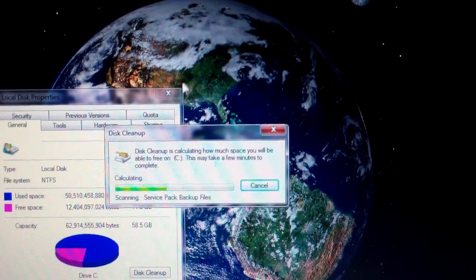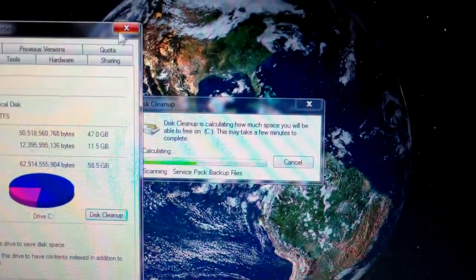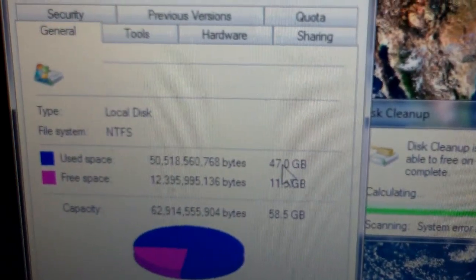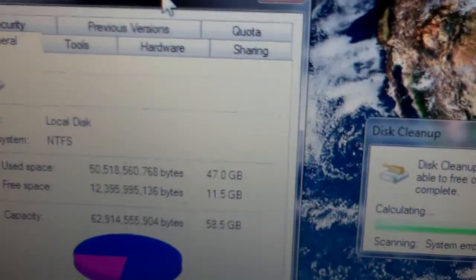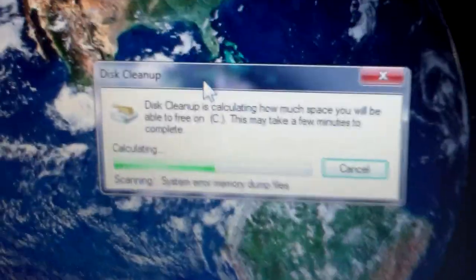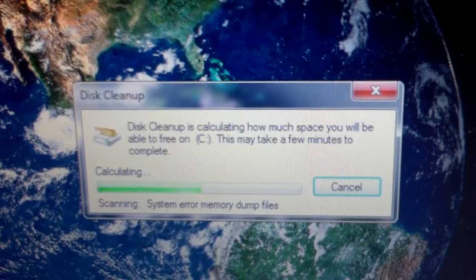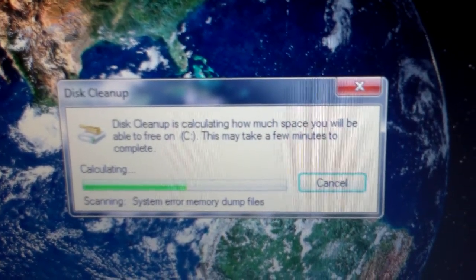And this dialog pops up. Well, first of all, right now I'm at 11.5 gigabytes of free space. Let's see what happens to that once I'm finished with this. So right now we're waiting for a progress bar, and it shouldn't take too long.